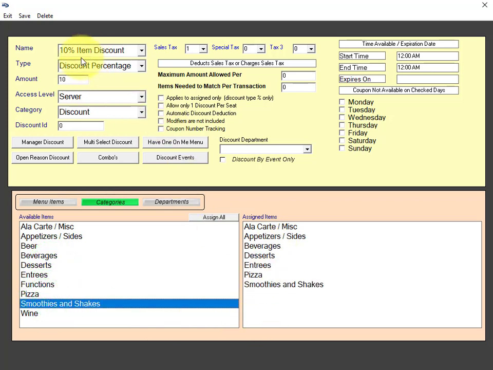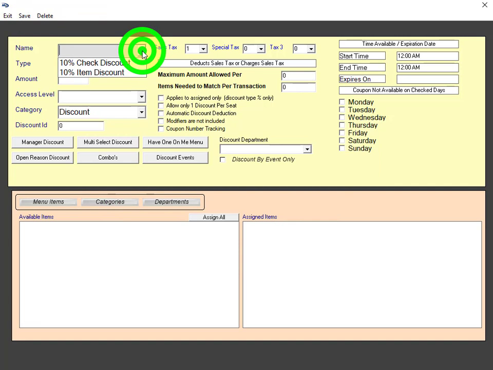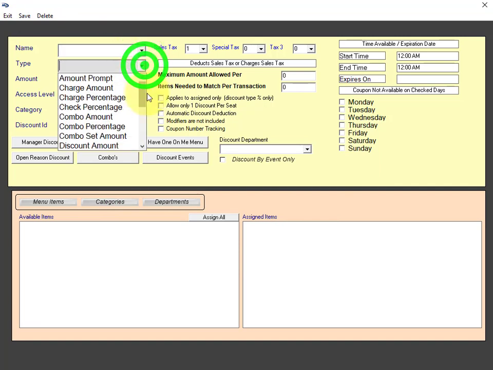Now there's one more step when you're setting up an item discount instead of a check discount. You're going to have to select multi-select discounts. You're going to click this one time, and you'll notice that this changes this field to 100. That will basically designate this now as an item level discount, and you can apply it to one item or multiple items on a check without affecting the entire check balance. So now I'm going to go ahead and hit save. Now there's a whole bunch of other discounts you can do. Like I said, there are different types in here. The two main ones though are discount amount and discount percentage.